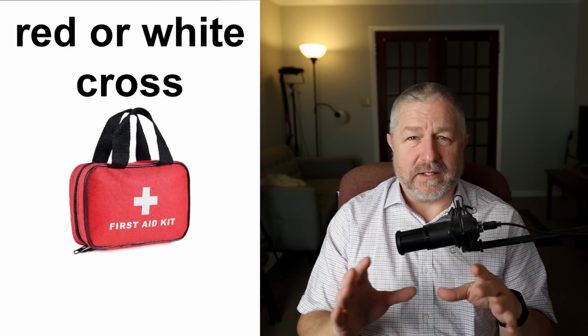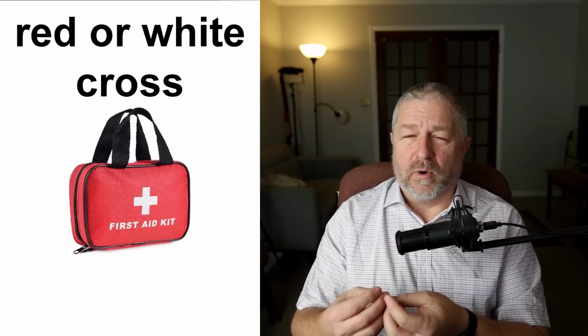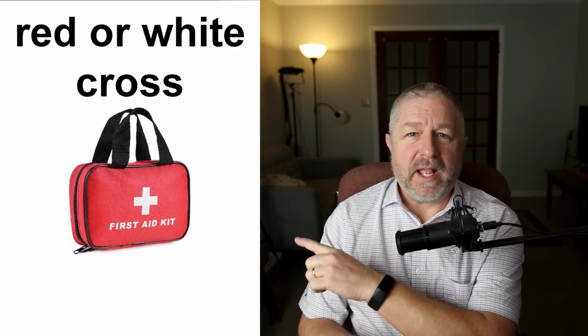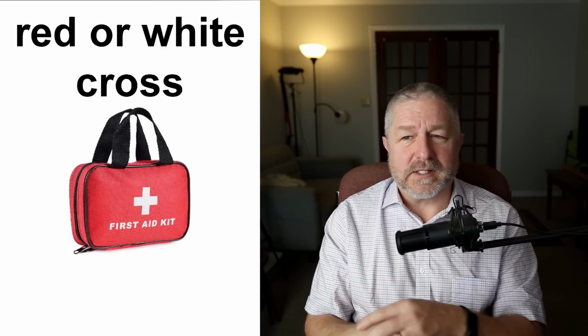So this depends on what you're looking at, but a red or white cross usually means health or safety or first aid or medical assistance. So if you see a bag like this that has bandages and other things in it that you can use if you are hurt, a first aid kit usually has a white cross or a red cross on it. It looks more like a plus sign. A cross is usually a bit taller, but we still call this a red cross or a white cross.